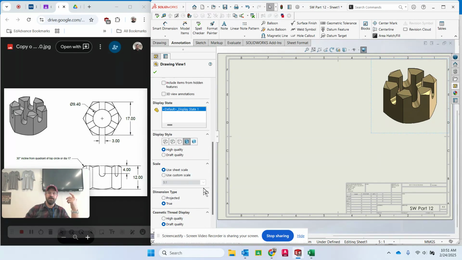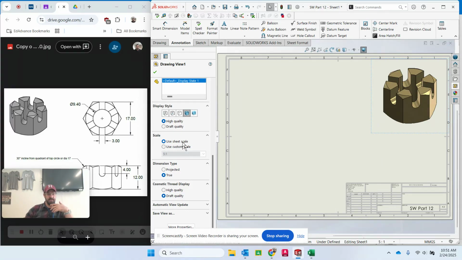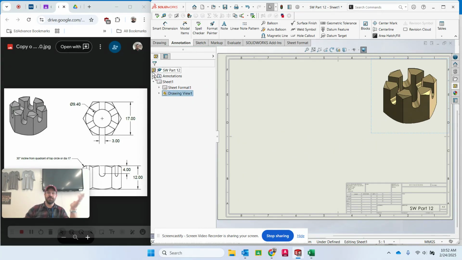It's great. It lets you pick the scale. So if you're trying to do something and you know you're going to have like 10 different drawings on this page and you want to make your scale smaller, you can use a custom scale. You can pick this and say, I want it to be something else. I'm going to use the sheet scale. It should work fine for us. The dimension type, we're going to use true dimensions, and everything else, we're just going to let it be as it is. Okay, so if that looks all the way I want it to, I don't need dimensions on my isometric, so I'm just going to say OK.